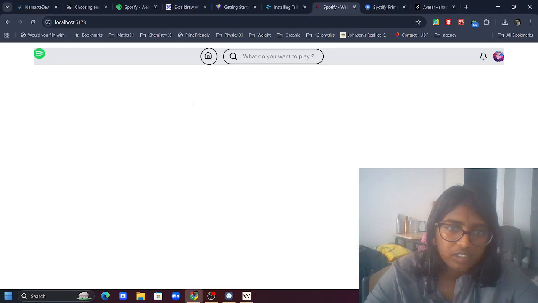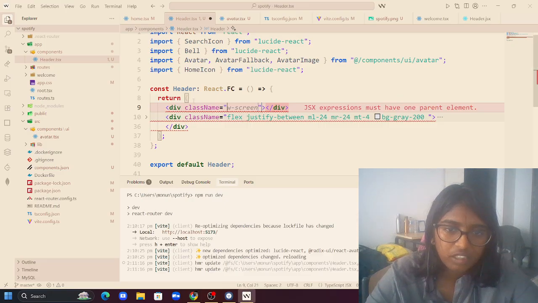Why am I doing this? Because, you know, we could care about these icons in one div, and then we could put all this inside another parent component. Then it would take up the entire space, I suppose. Let's see.